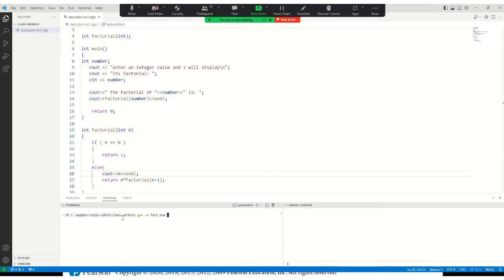The name of the program is recursion. So dot slash fact dot exe.